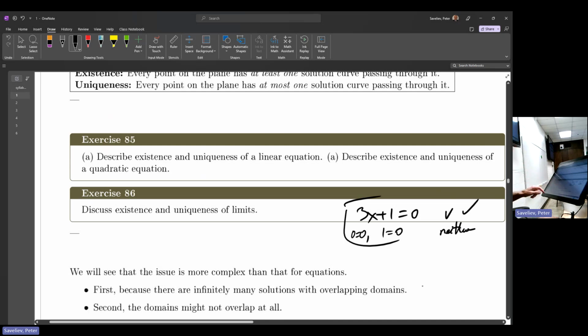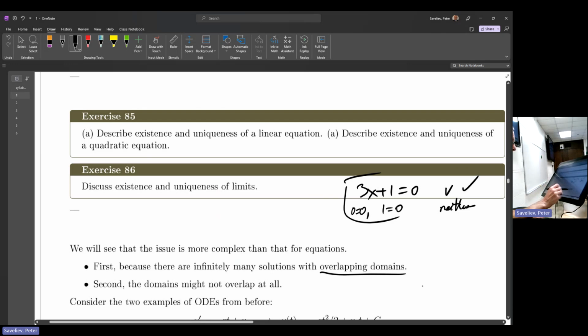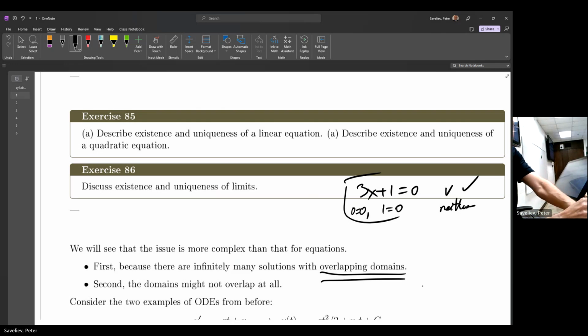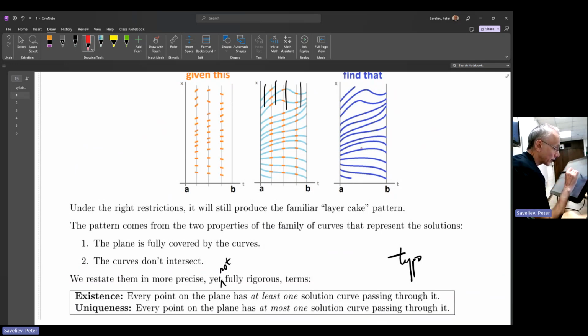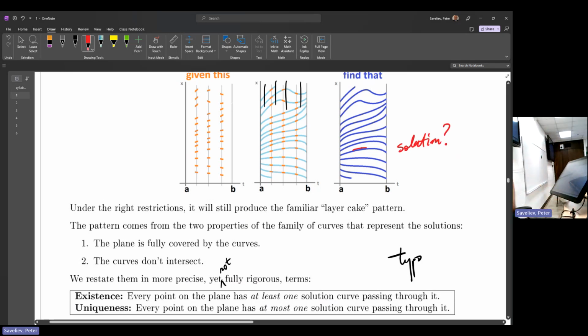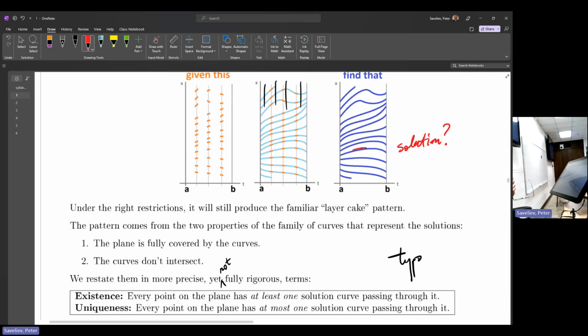With differential equations, it is way more complicated because equations may have overlapping domains. So literally, we will have those nice pictures, and they seem to be very self-explanatory. But is this a solution? If I take a piece of the graph, is this a solution? And the answer is maybe. We probably should also put it on the list because at every point you differentiate, you plug into the equation, and everything is satisfied, even though the domain is small. So that itself doesn't preclude it from being a solution.